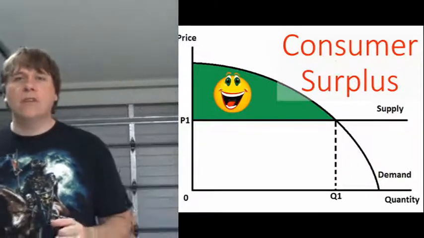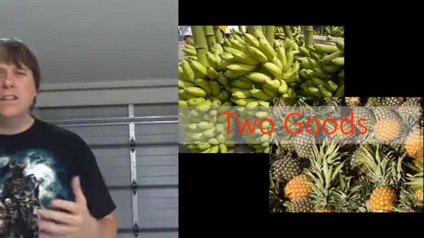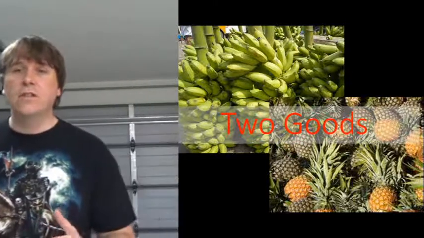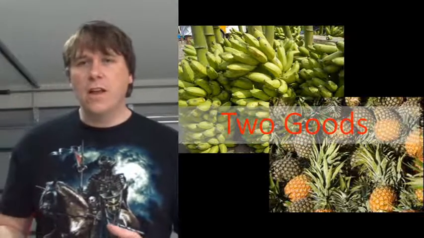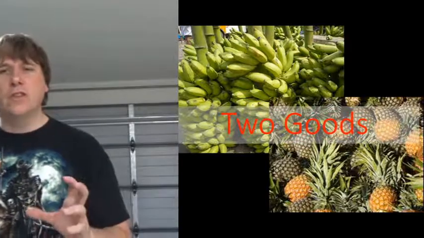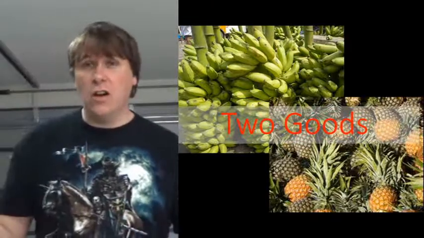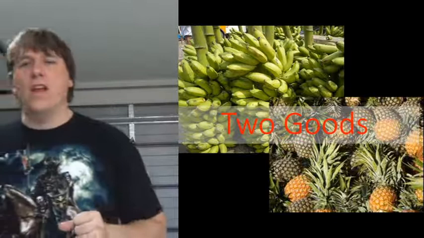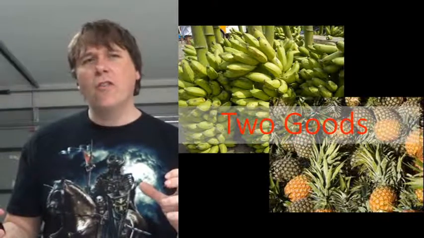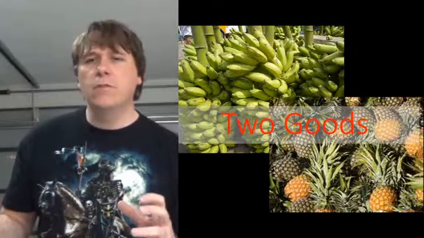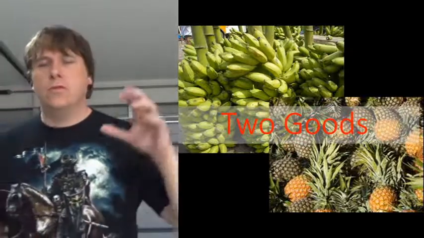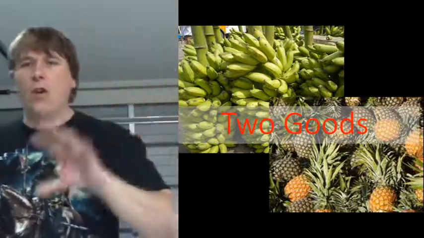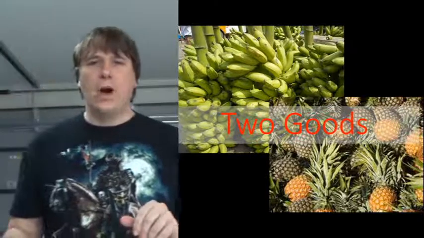What I'm going to look at now is if we have two goods, and this is something I think is covered in most university courses. That'd be looking at things like your indifference curves, which we'll talk about in a minute, and also your budget. This is comparing utility of two goods and assuming that this is just a world where there are only two things you can buy. Bear that in mind. This is quite unrealistic, but it's an interesting way of showing diminishing marginal utility and how we don't just buy all of one thing, but we actually need to buy a number of other things as well. In this case, it'd be a combination of bananas and pineapples.